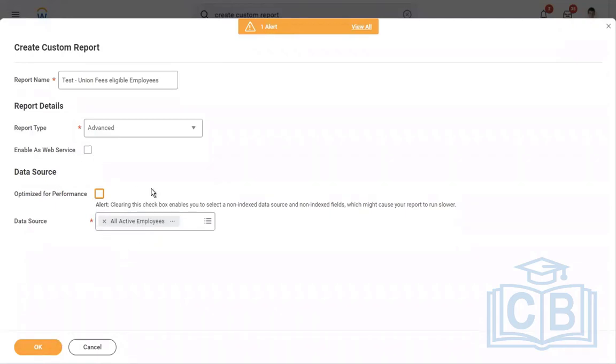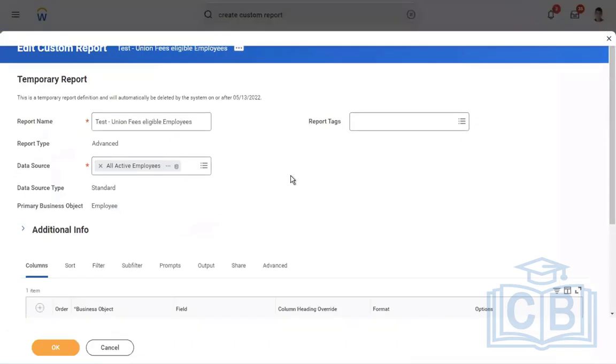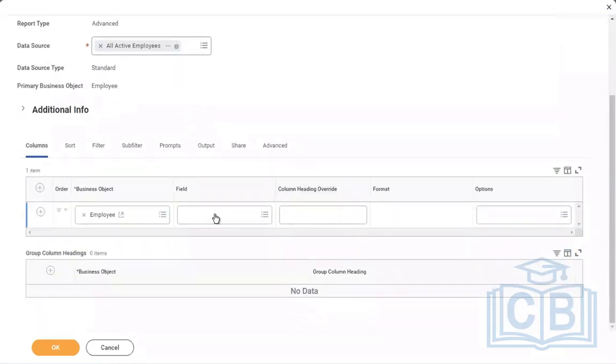So normally an advanced report is required by default to enable as a web service, if you want to share this report with anyone, for example, we 3 team members. I think you can only share advanced ones, right? Yeah. If you go with a simple report, I cannot share the report with anyone. So what details do I need?